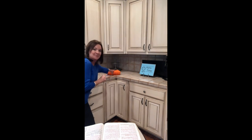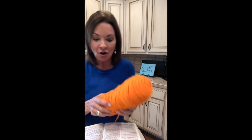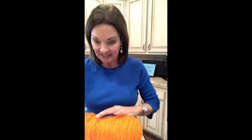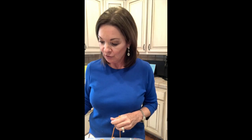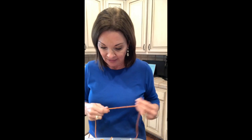But today our fun activity is, do you see that yarn over there? Well, let's get it. Here's our yarn, and we are going to get us a paper plate. Do you have your paper plate? If you don't, you grab a little paper plate and then get some yarn. If you don't have yarn, you can just get some construction paper like this and cut some pieces and make your own hair like that.